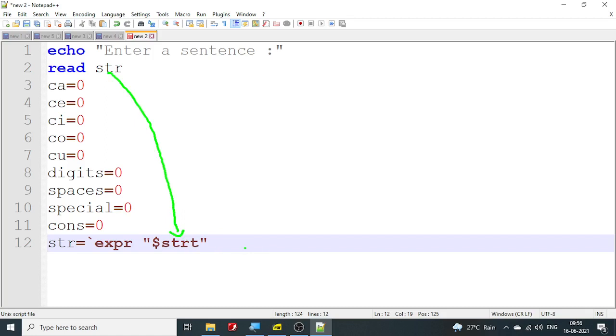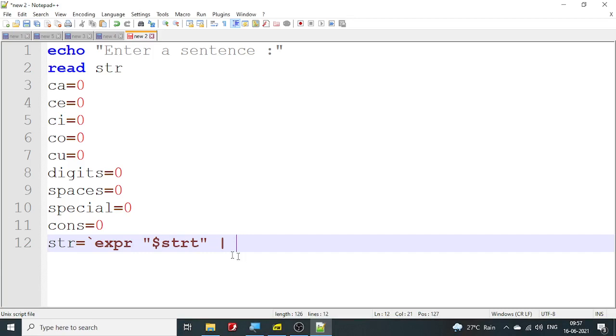Now the next thing I am supposed to do is give it to the translator so that the translator can translate it. How do I do that? You know very well, if you want to send something to the other side, you pipe it. So I am going to pipe the characters to the other side. Okay, pipe it to tr.